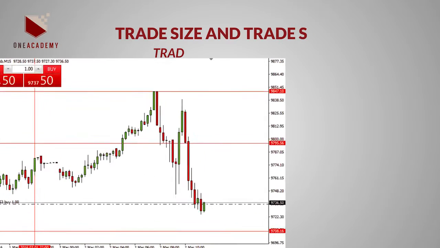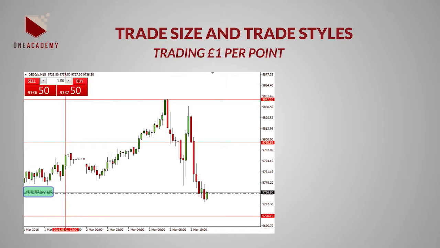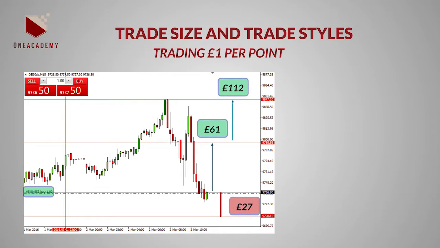They tend to fall faster than they rise, as human behavior dictates that people would rush to the exit when things turn nasty, but only enter slowly and certainly one by one when markets rise. The chart in the example shows how a starting stake can make you profitable. On this £1 trade, depending on how long you hold your trade for, you can potentially make 61, 112 or lose £27. You can see the entry point marked in green frame to your left.